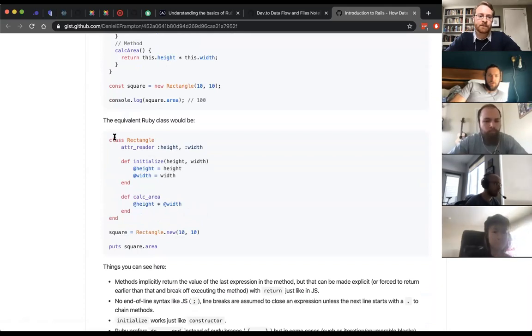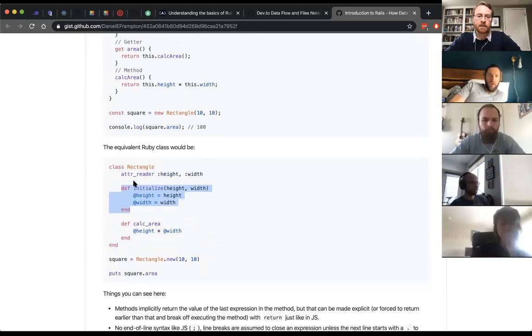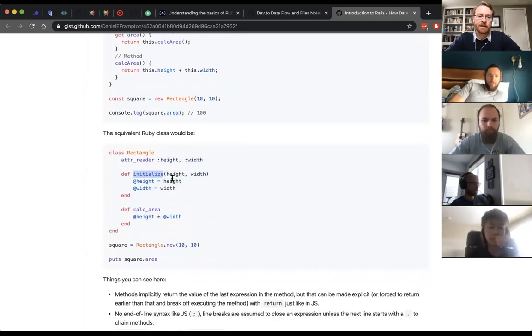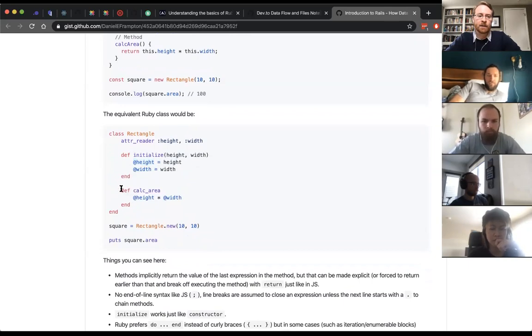Here we go. Class Rectangle. You don't have curly braces. You just have class and end. You've got something that's very close to the constructor method, which is initialize. Takes in height and width arguments, and they are saved as instance variables, which I'll explain in a second. And then you can make a general purpose method very similarly.